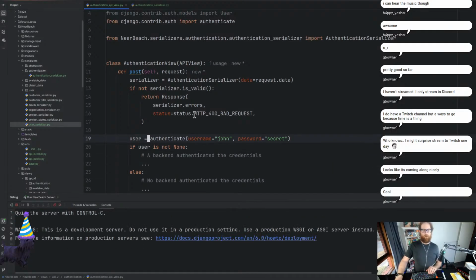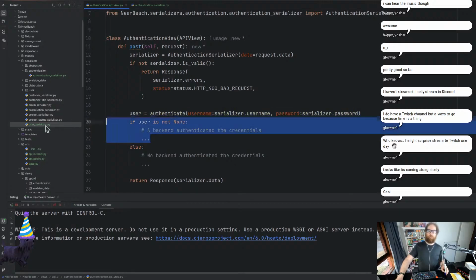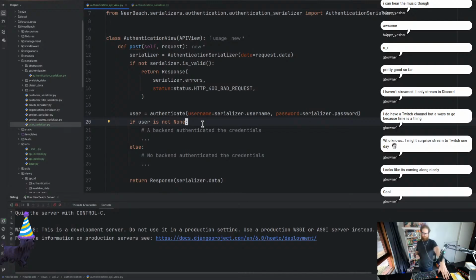So we're going to authenticate that, and then what we've got here is we'll have serializer.username, and then that will be serializer.password, pretty stock standard stuff. So if user is not none, we then need to deal with whether or not the user has 2FA on or not.